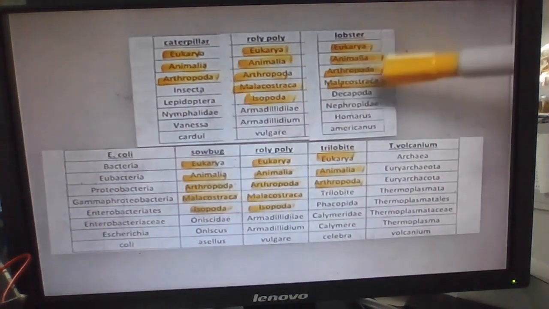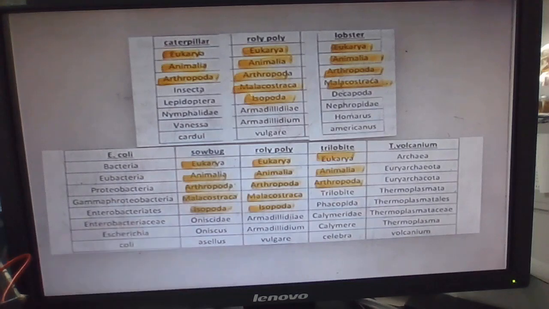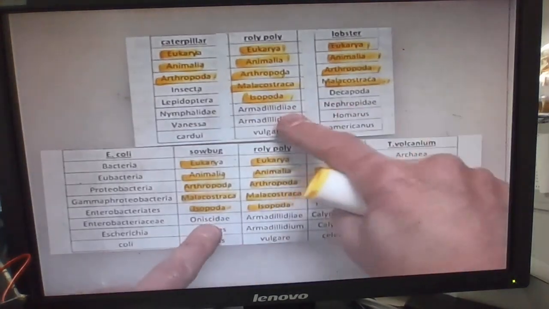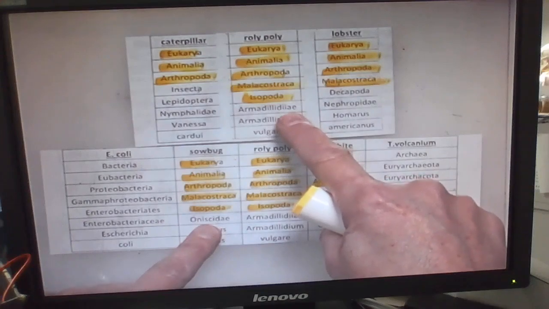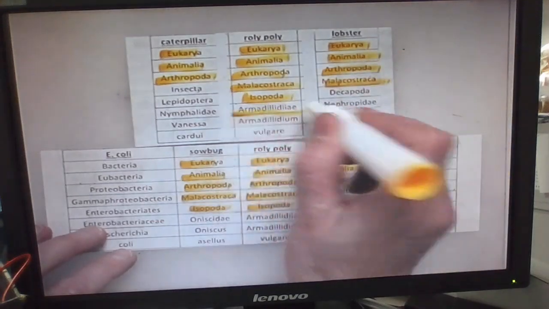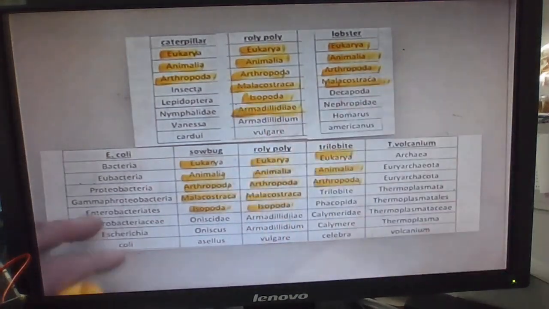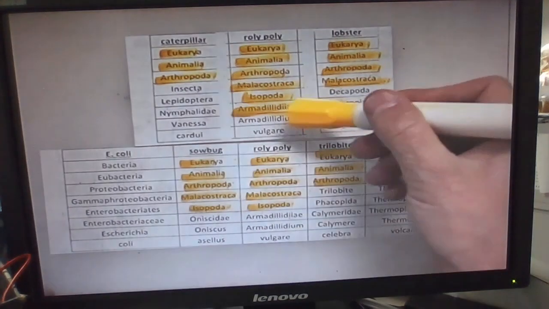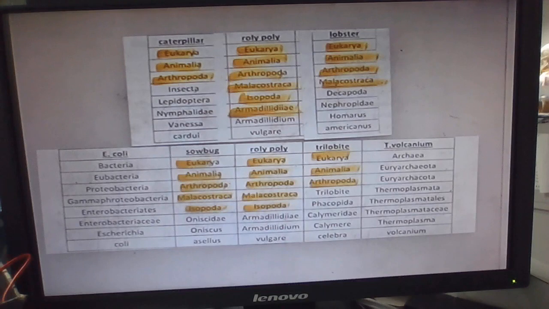So the number of levels of classification they share: the more levels of classification critters share, the more closely related they are. So roly-poly is more closely related to the sow bug than the lobster. Why is that? They share more characteristics. So Darien King Philip crossed oceans, for a family is Armadillidae for roly-poly, which makes sense. Armadillo, roly-poly ball, looks like armadillo. But not for the sow bug. So it's more closely related to it, but it's not the same species, which is good because every single species has its own distinct genus and species name, its own distinct scientific name.